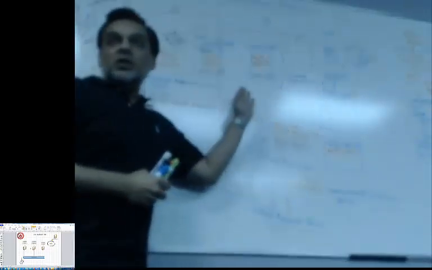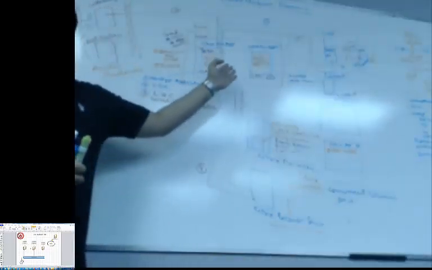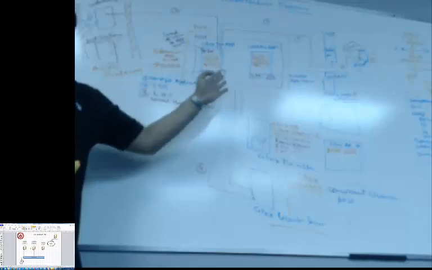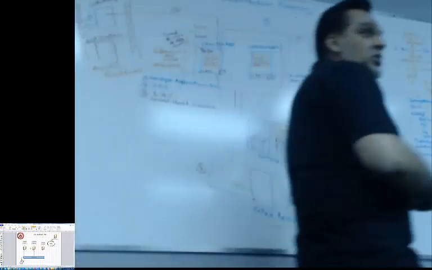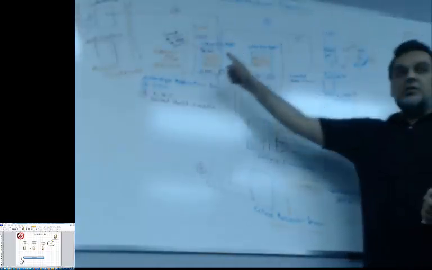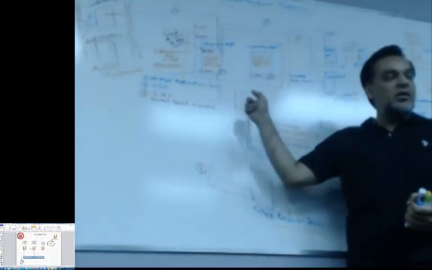Question number two. Who is responsible for load balancing in this infrastructure? ZDC. Who is responsible for authentication in this? Active Directory, but in Citrix infrastructure? ZDC. What does ZDC stand for? Zone data collector. How many ZDCs are there in your environment if you have three zones? Three. So each zone has its own data collector.